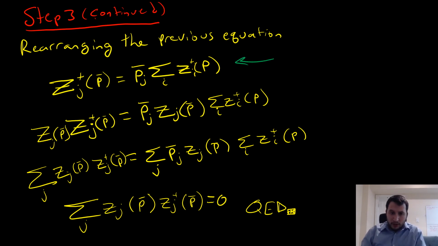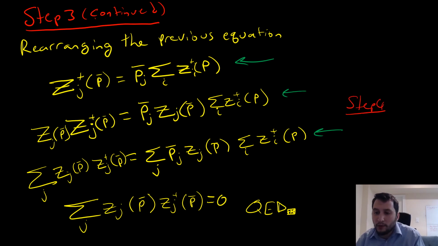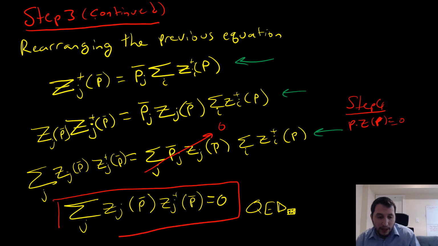Next, we're going to start doing some manipulation where we multiply both sides by Z_j. From there, we're going to run a summation operator over all j in our set. Now, this is where we sub in our secret step 4. What was step 4? Remember, that's just Walras's law. That means this is going to be equal to 0 for every p. I shouldn't put a p bar there. It's just going to be for every p there. So we can say with confidence that this is equal to 0. And once we get down to this result down here, we have completed our proof.